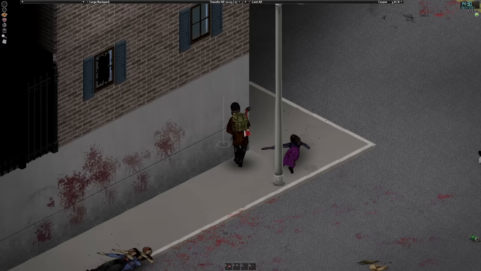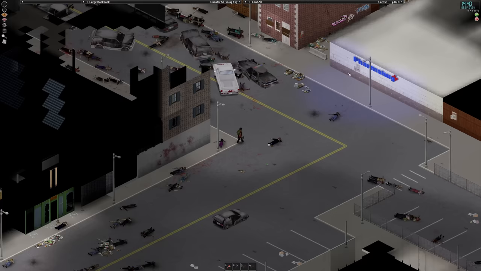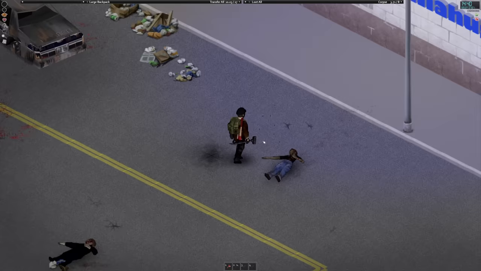Never mind, it looks like it actually doesn't, because I don't have the option to destroy anything. Alright, you guys lied to me. It is a sledgehammer, I mean, look at it, it is, but I don't have the ability to destroy stuff.